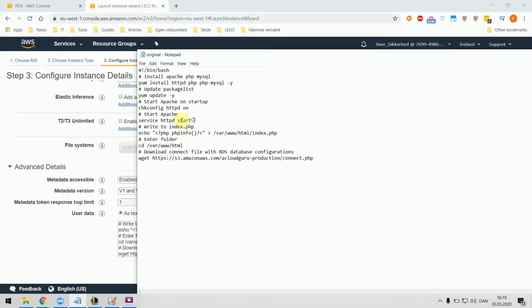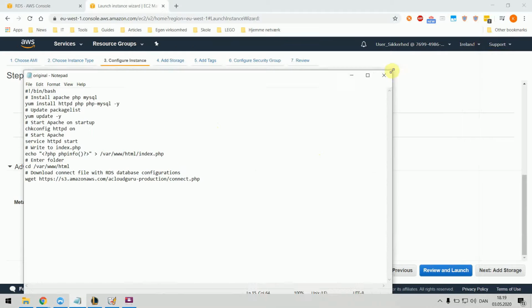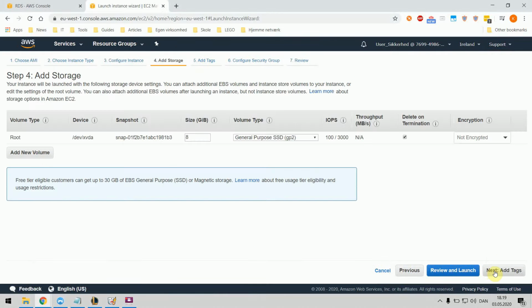Here, with this command, we go to this file index.php and we write to it with the echo command, and then we enter this folder and we download with wget connect.php, which is a configuration file used for RDS databases. So let's see if this works.